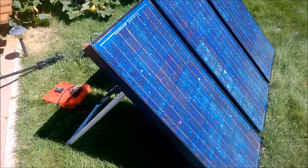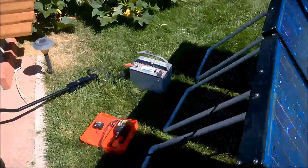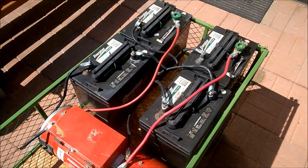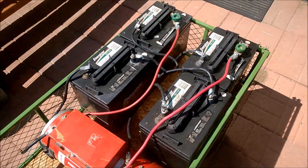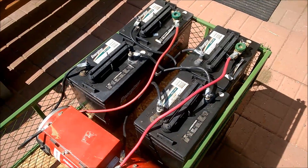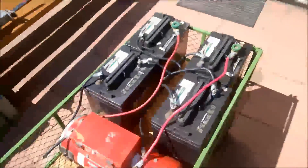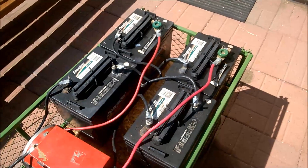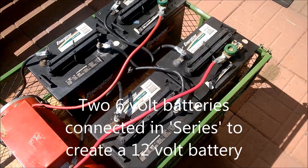Here's another variation on how I use solar power for a portable system. In this case I've got three 65-watt panels hooked up, and instead of charging a single battery I charge battery banks. These are six-volt golf cart batteries that a friend gave me — they'd been sitting on a cement floor in a garage for years but still had a little life in them. After running them through a battery charger and then the Battery Minder solar system for several days, it desulfated them to the point where I've been using them for about a year. Because they're six-volt batteries, I put two in series so that two six-volt batteries equal one twelve-volt.